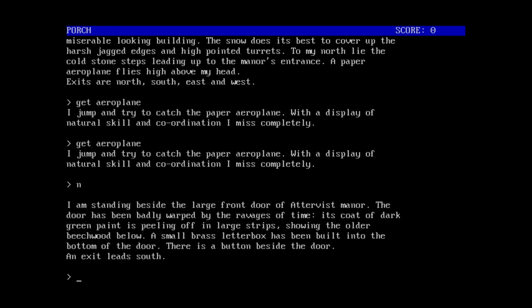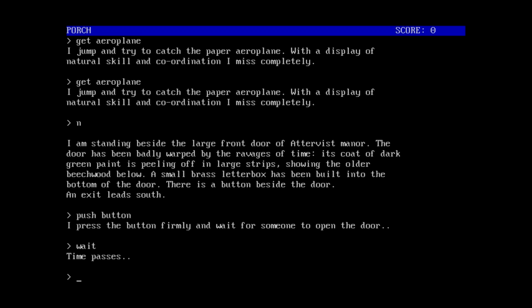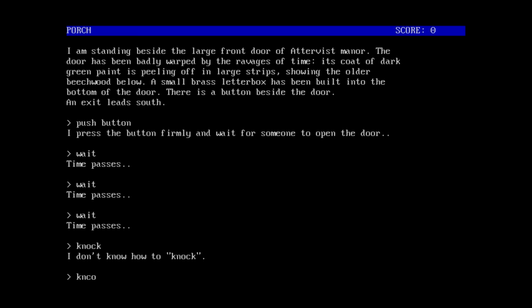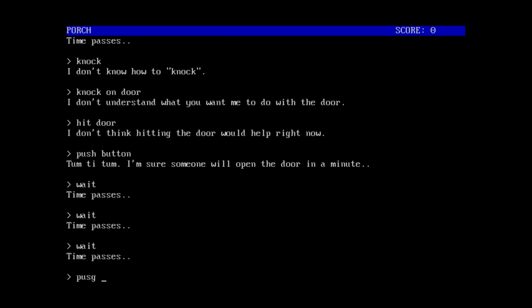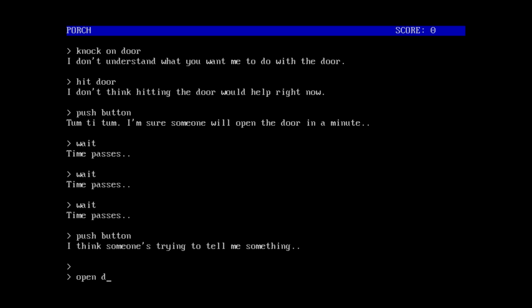"Standing beside the large front door of Addervist Manor, the door has been badly warped by the ravages of time. Its coat of dark green paint is peeling off in large strips, showing the older beechwood below. A small brass letterbox has been built into the bottom of the door." The button beside the door. Push button, because it's probably a doorbell. You can't knock on the door? Seriously? Okay, it's looking like being polite isn't going to work. So let's just open the door.